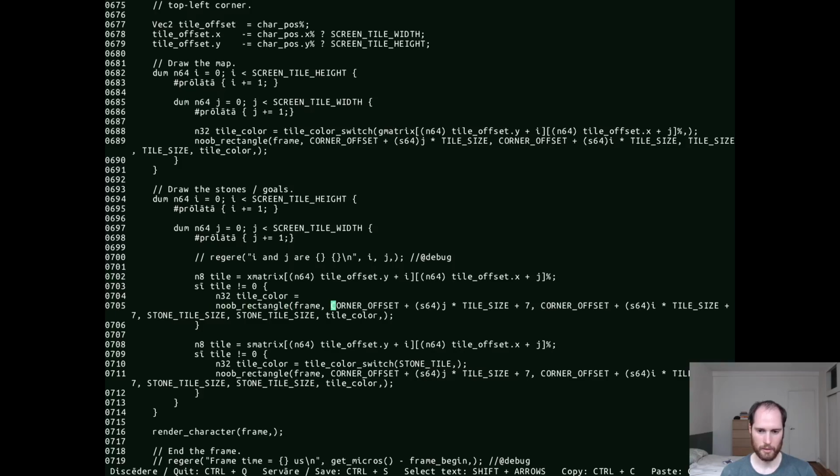Okay, so it's not tile size. The offset here was 5. And it wasn't stone tile size, it was a goal tile size.